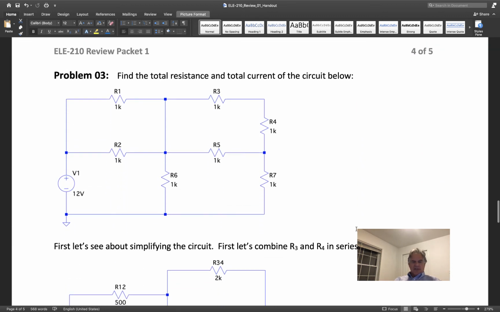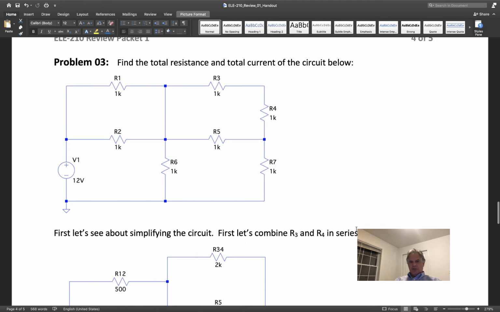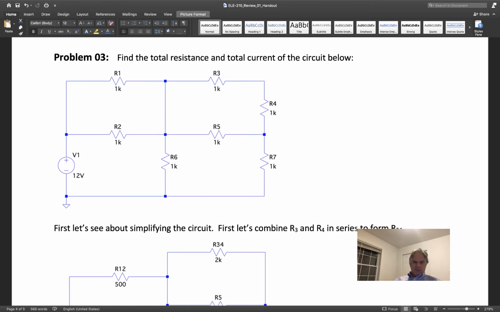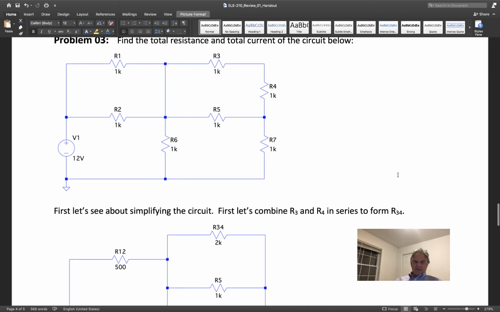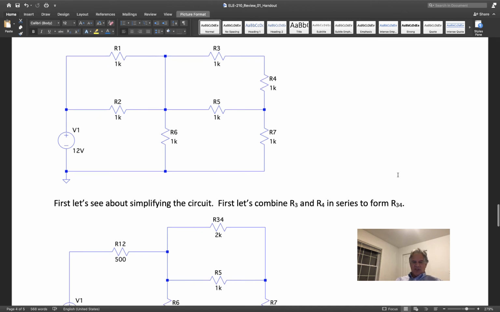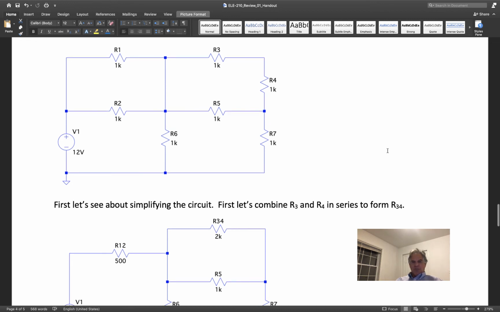So let us go on to problem 3, which is can we simplify a big mess? And all we want to do is find the total resistance and current of the circuit below. It's kind of a big mess, but it's not as messy as it could be. So this one is solvable. It's possible to create one of these things with certain loops in them where you'd have to use simultaneous equations and get nasty with that. And we will talk about that this semester.